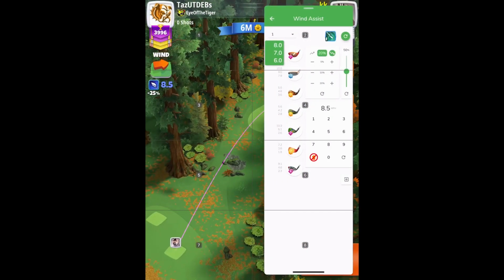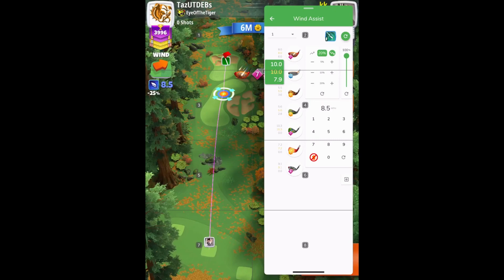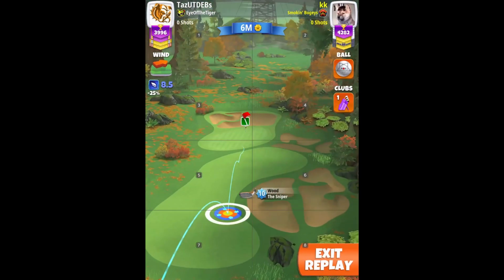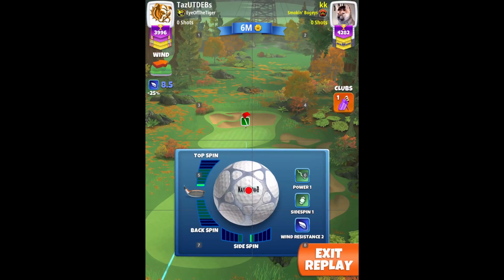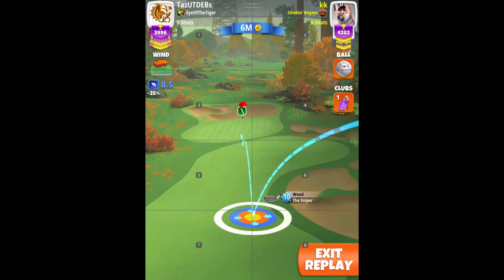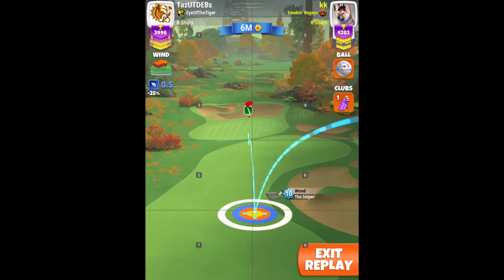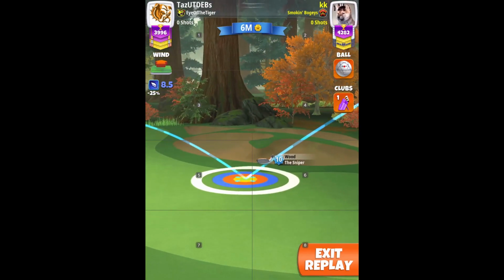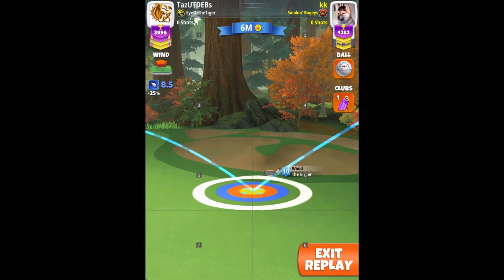Here's a left to right tail crosswind. And I'm doing almost the same setup, but instead I do half of a bar of right spin and 2.3 top spin, third bounce on the fringe, plus 20% max.